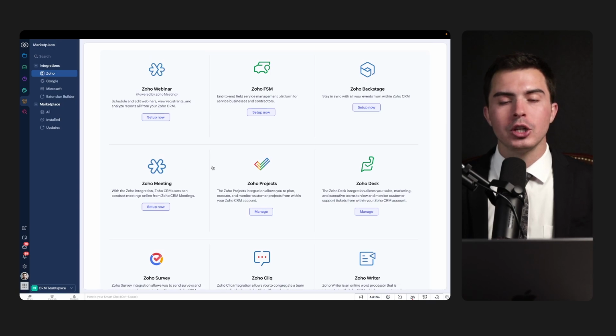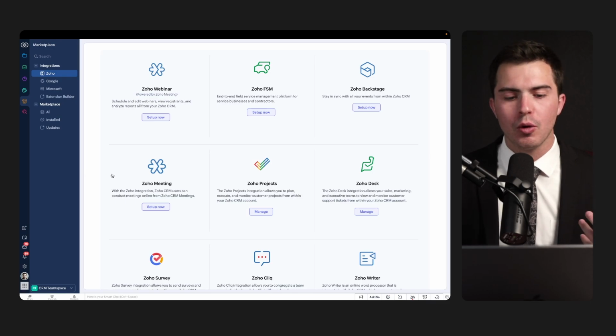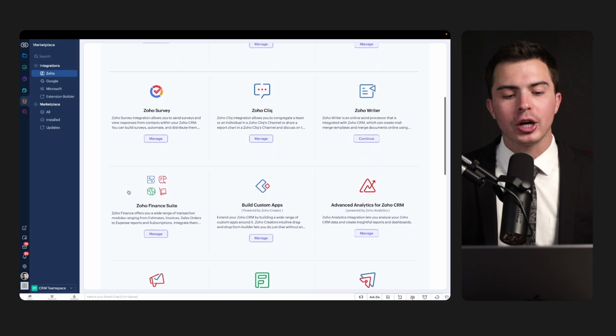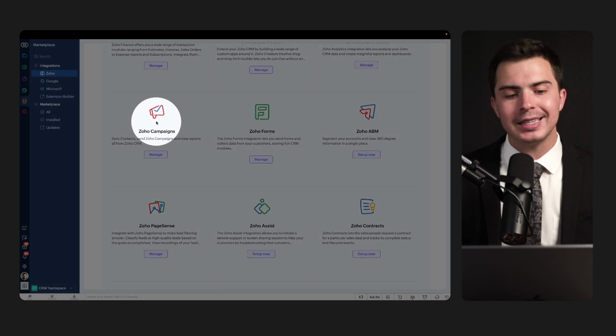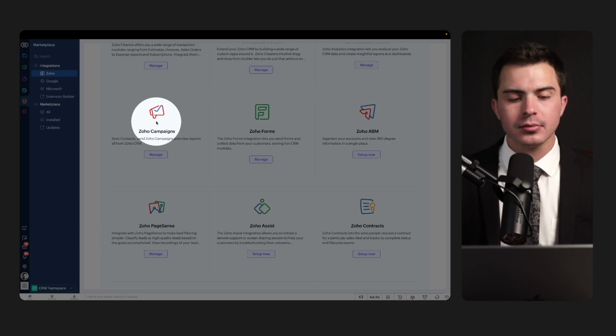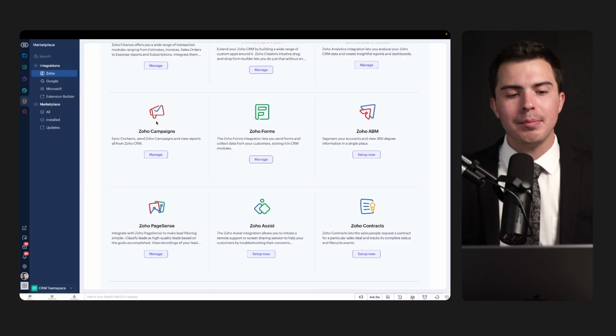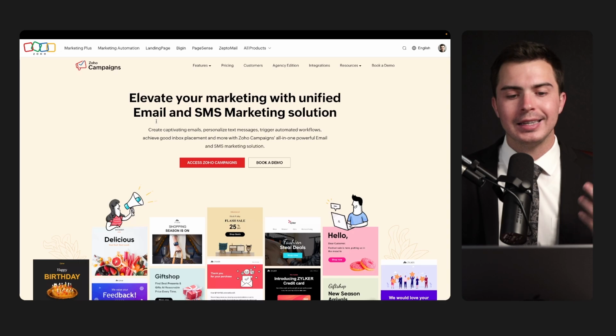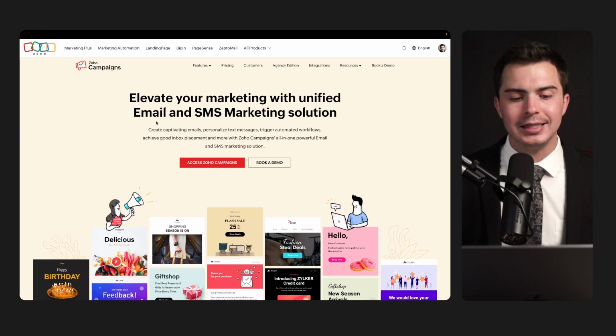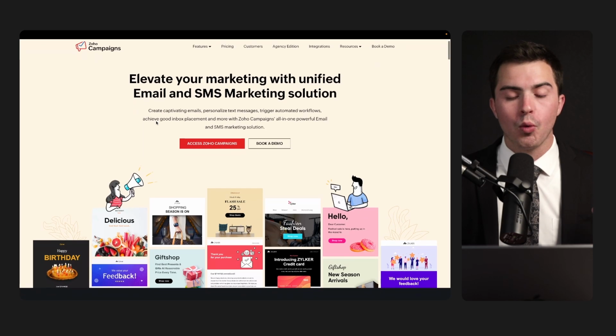And we are going to go over the critical out-of-box integrations here one by one. If you're going to do your marketing within the Zoho platform, then you should integrate Zoho CRM with your marketing platform. And you have two main options when it comes to Zoho for doing marketing automation. So you've got Zoho Campaigns. I'd say it's the more popular of the two. Zoho Campaigns is mainly meant for sending emails and sending texts to lists of people in your contacts and leads database. So it's more like MailChimp and ActiveCampaign.